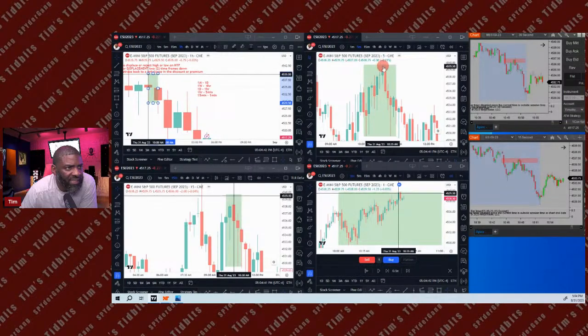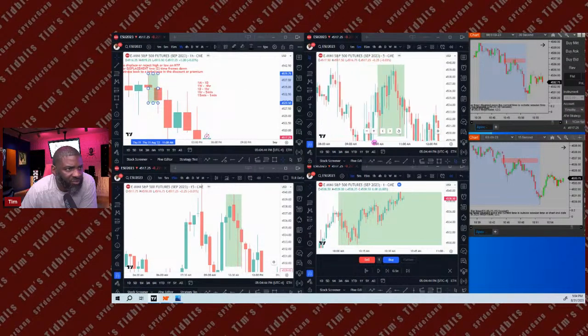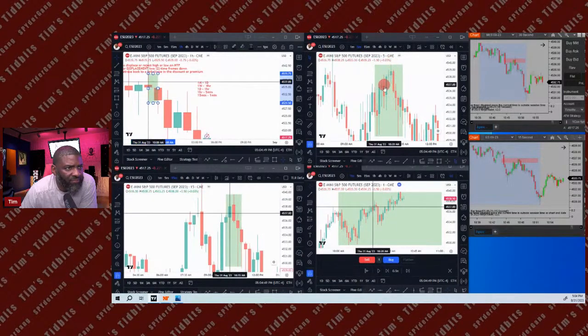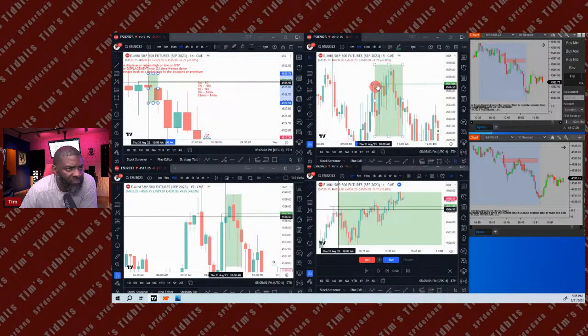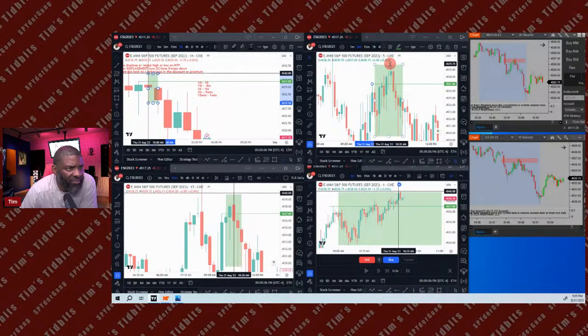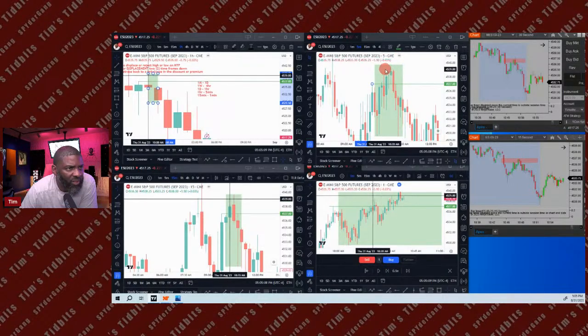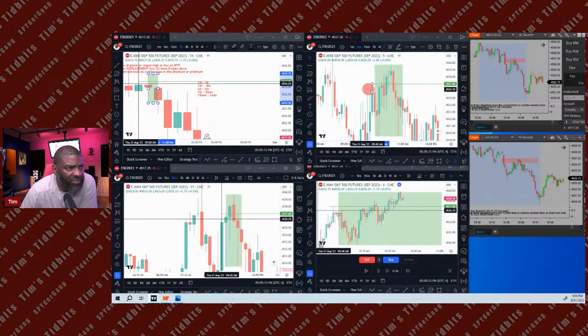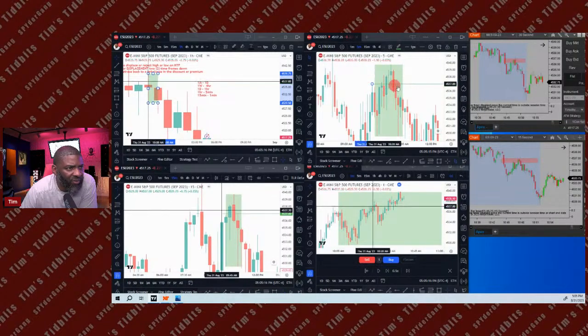So we're watching this high right here on the 5 minute. And if you notice, we came up here on the 5 minute. So we coming up, got above this high right here. See this high right here on the 5 minute? We got above that high. We're going up, we're going up. Then once we got above that high on the 5 minute, on this candle right here, once we went above this candle right there, we reject it down. So we've taken out buy side right there, right?